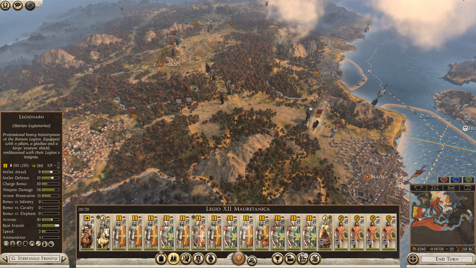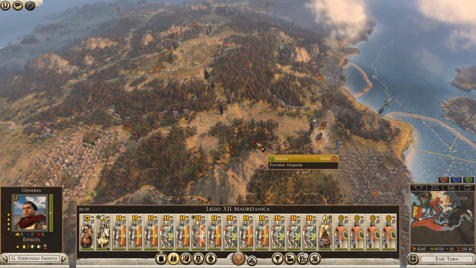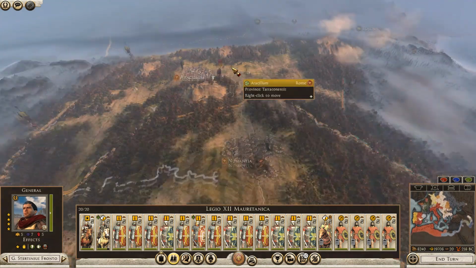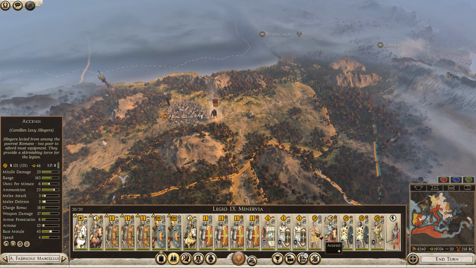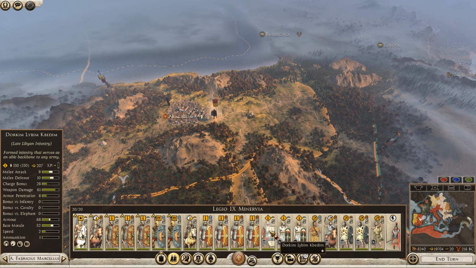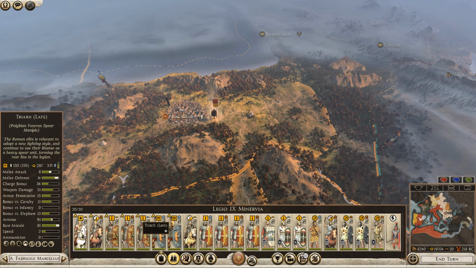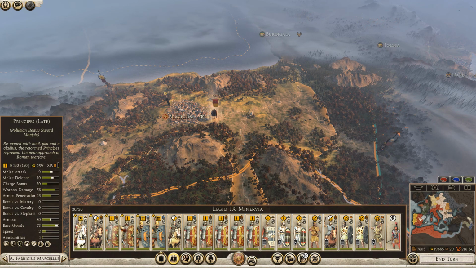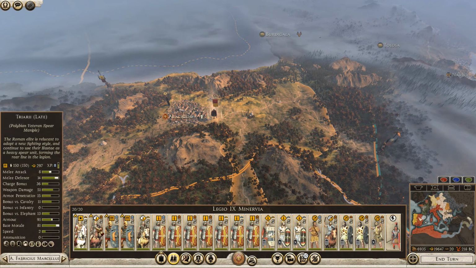I'm sure one of these armies had some javelin troops in. I can't remember which one it is. Is it this one up here? If he is, it's going to be annoying, because levy slingers, Libyan infantry, Iberian mercenary infantry. I think maybe it's time to upgrade this army.